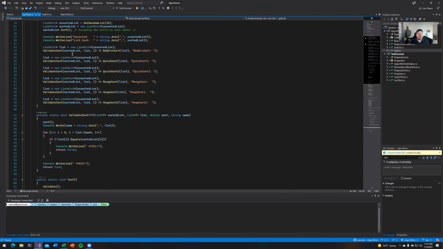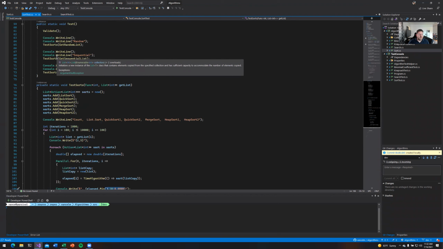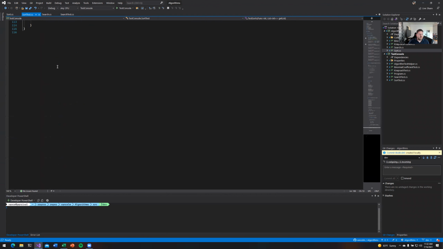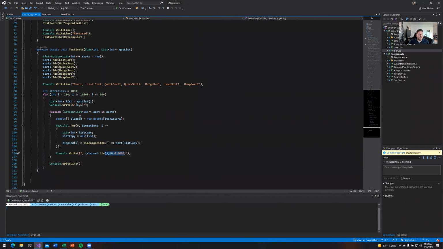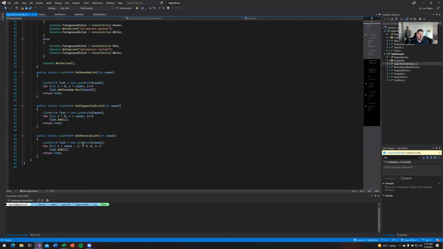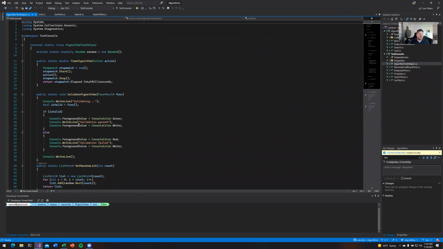But anyways, let's look at our sort test. This is the same test I used before. I have cleaned up the code a little bit, made things a little bit prettier here and there. One thing I did do, I moved out my methods for generating things like random lists, sequential lists, because I could potentially use those other places. So I just broke those out in a little helper function here.